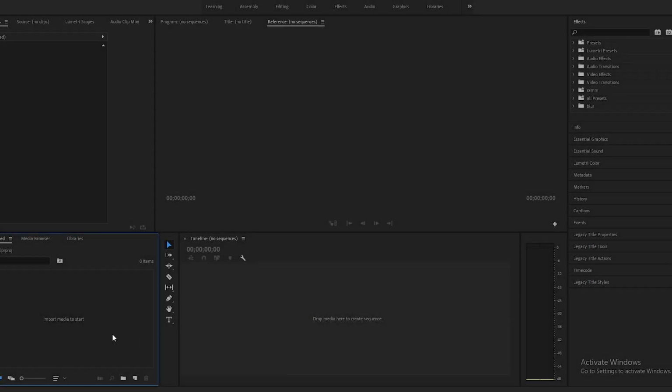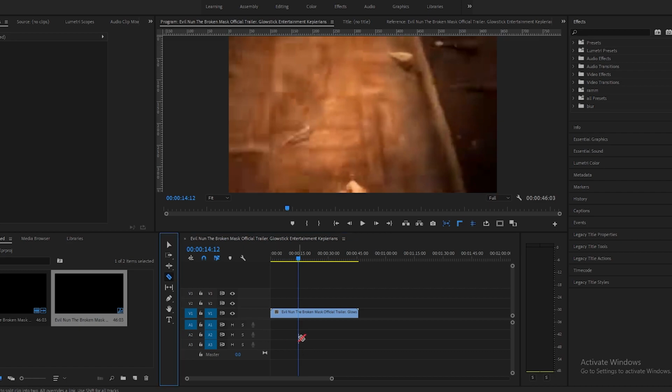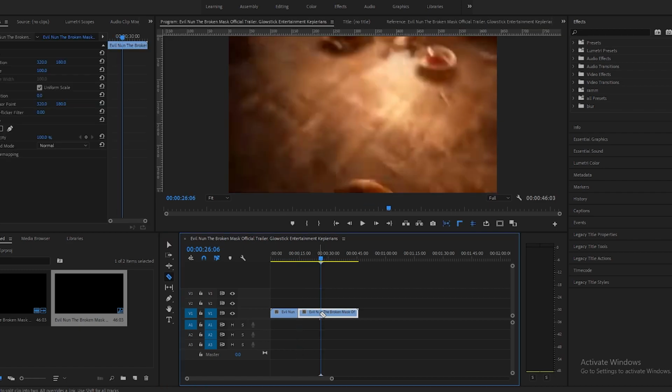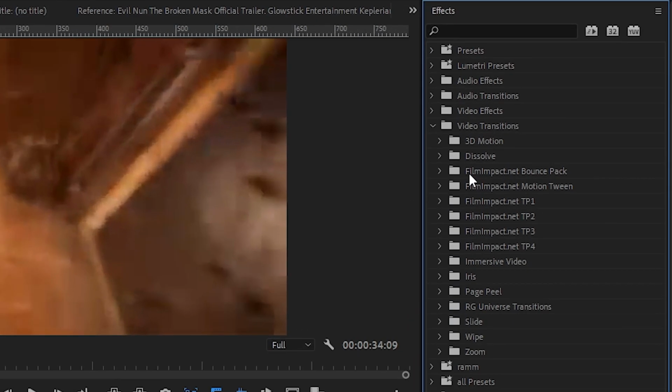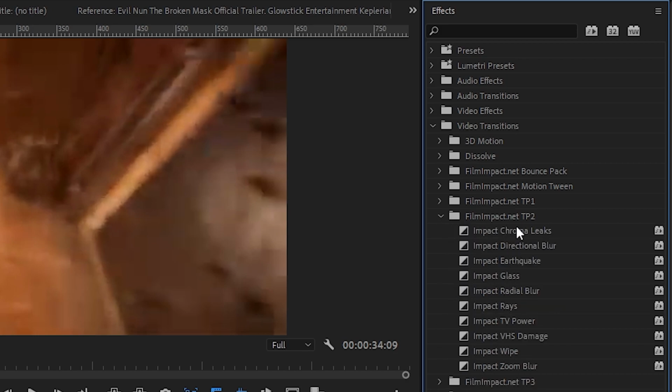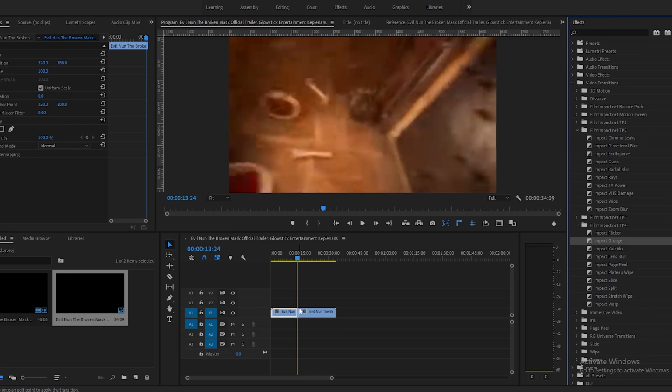Okay, I want to open a new project and add some footage, and when I've done that, the only thing I should do is cut some of my layers to use my transition. Okay, that's it. Then come into the Effects panel, go into the Video Transitions folder, and you're able to see all the Film Impact transition folders. You can open any folder that you want and use the transitions. If I want to recommend some of them, I can point out TV Power, Glass, Grunge. It's really great. Let me test it for you.